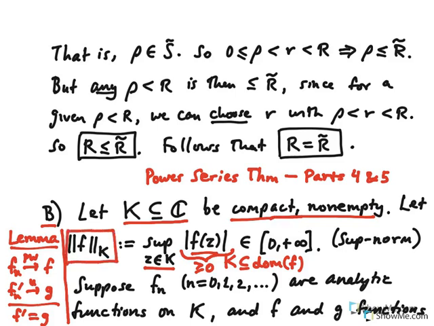All right, but that expression, that supremum, we're going to denote this way. And we call this the sup norm of the function f on K, or we can also call it for short the K norm of f. Okay, so either expression can be used.